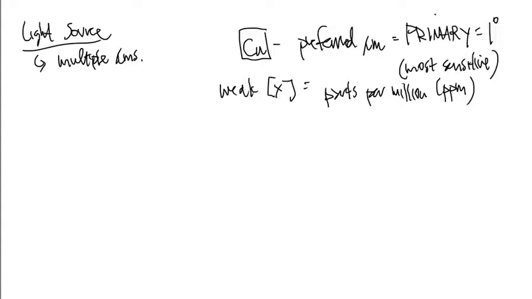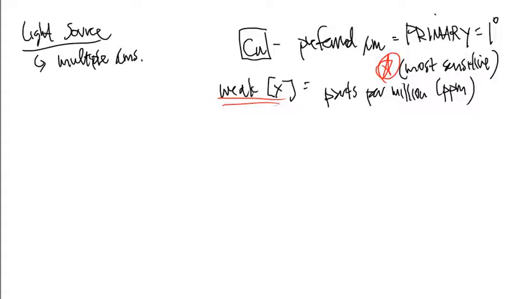Tons of choices for my copper. It absorbs multiple places. Primary is the best because it allows me to measure very weak solutions. This is the most sensitive that's out there. And when I'm working on a 1 part per million, 2 part per million, 1.5 part per million level, that's really, really tiny. So primary is going to be the best for me.